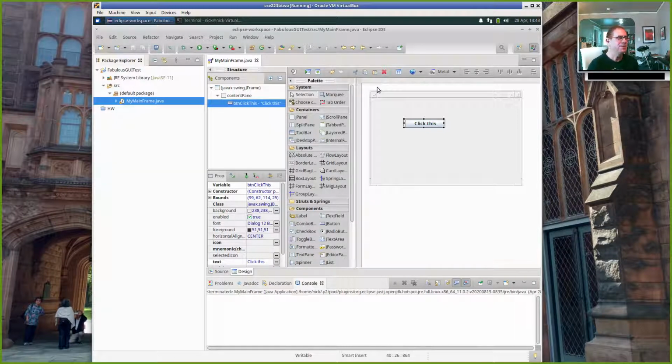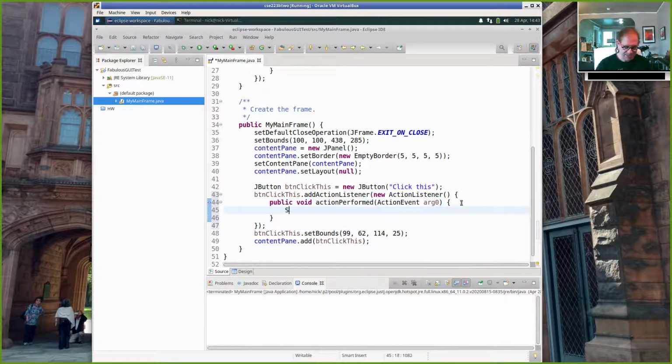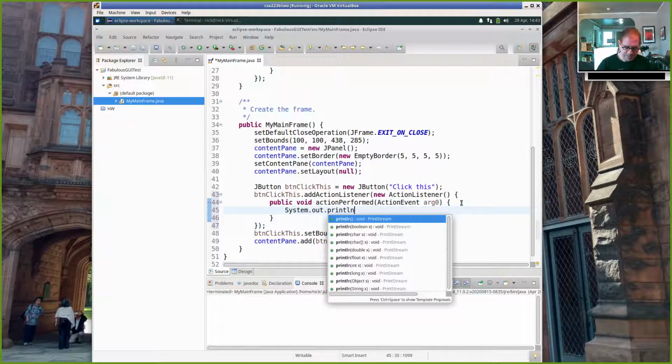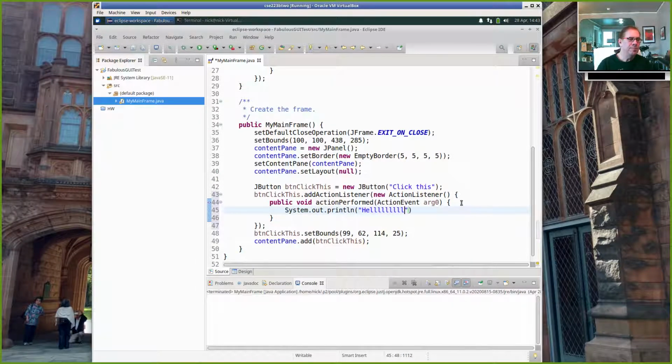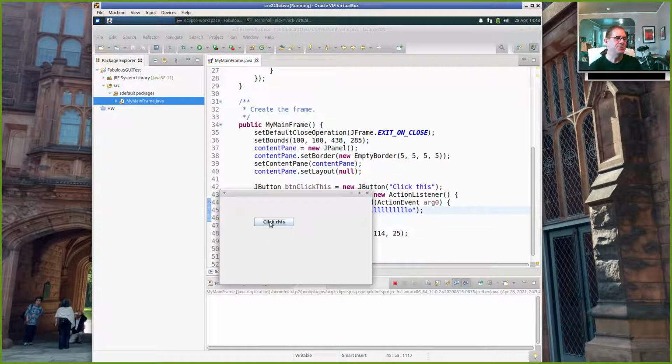If we want that button to actually do something, it's pretty easy to do. Come in here, just double click on the button, and it'll take me back into my source code. It's written some code to process a click, and I'm just going to add a statement down here which says hello. Alright, so I'm going to save that and run that. And there's our window again, but this time when I click it, watch what happens down here in the console area. It says hello.